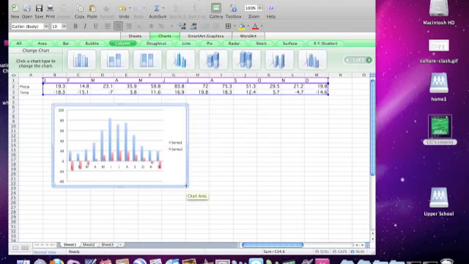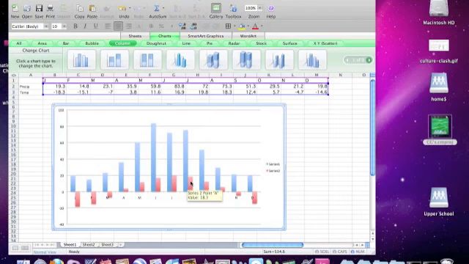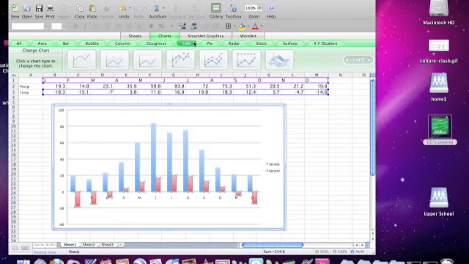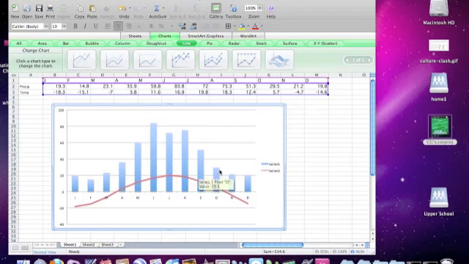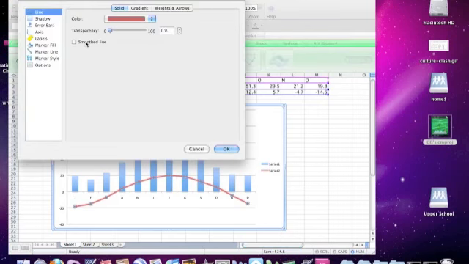Now we have some work to do with it. Stretch it out, click on the red and come back up and select Line here. Over to the left again, and now your temperature data is in a line. Now we want that line to be smooth. So if you double click it, this window pops up, which is Format Data Series, and just click Smooth Line, and it makes it a little neater.